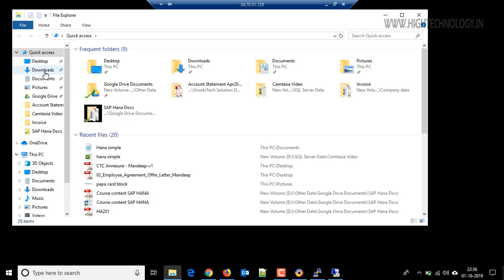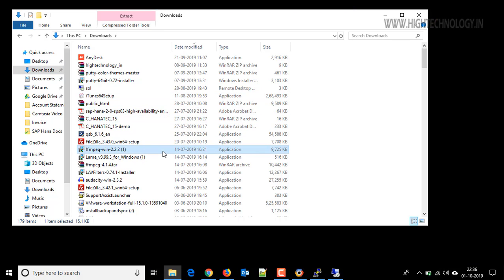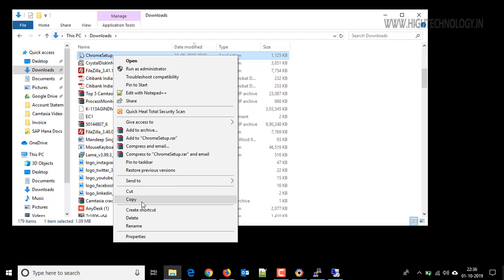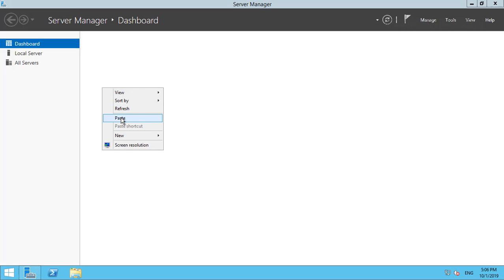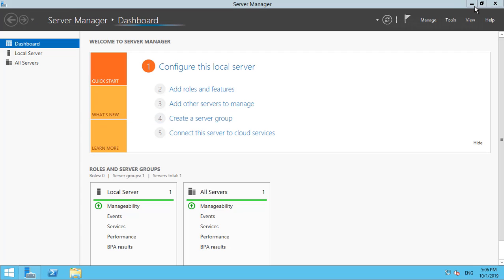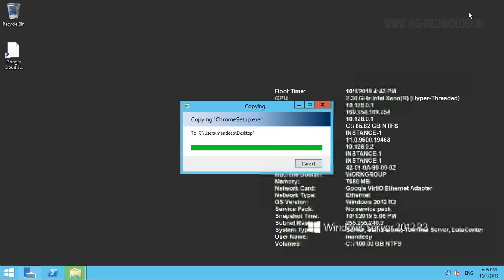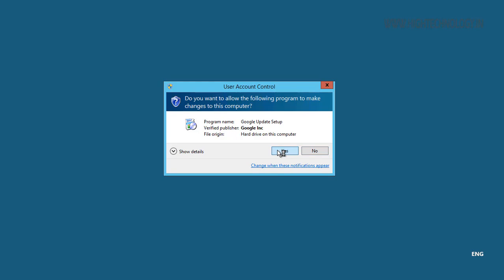I will suggest you copy the Chrome setup file. Paste the Chrome setup file. Install it.